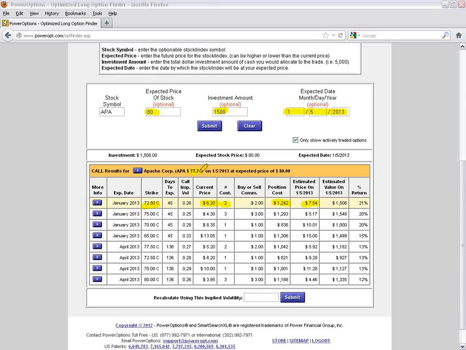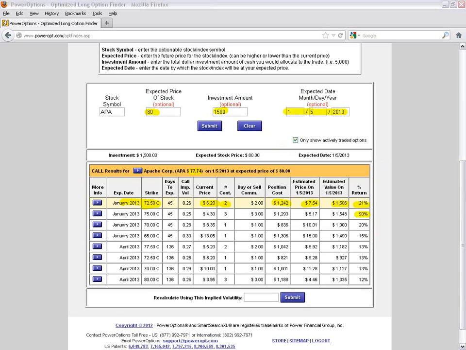According to the Black-Scholes pricing model, if the stock did hit our target price on our target date, our January 72.5 call would be worth $7.54. So we'd have a market value of $1,506, or a $300 gain, essentially on a $1,200 investment for a percentage return of 21%. So it organized it by which option would give you the best bang for the buck percentage-wise if the stock hit your target price.